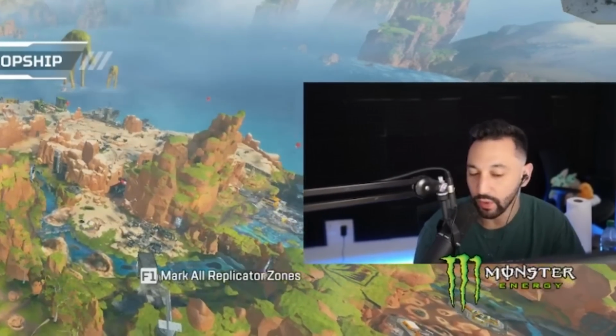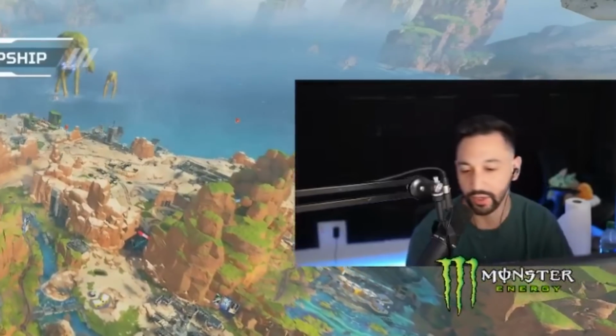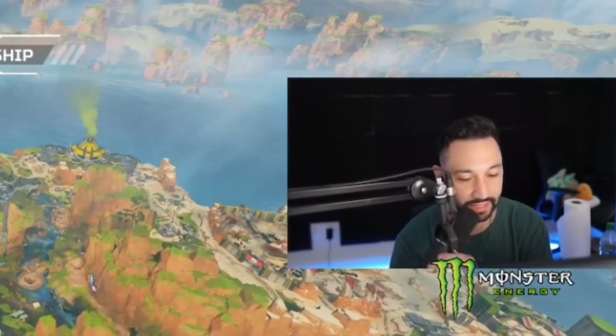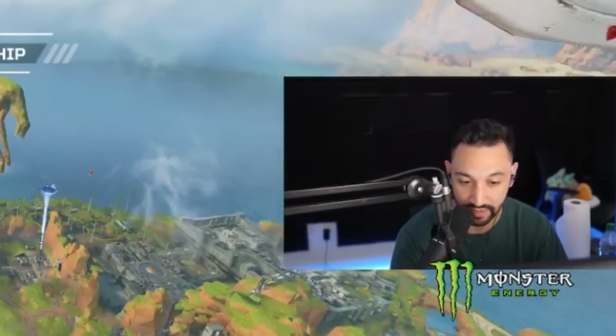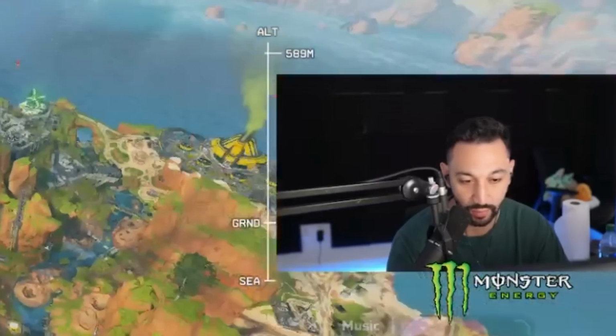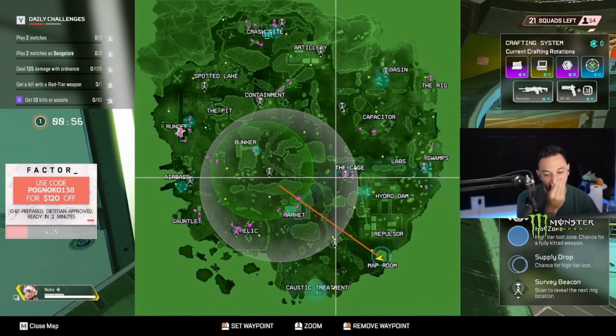Okay, so I'm gonna give a quick little breakdown of how this is gonna work. I'm gonna let the ship ride. I'm probably gonna go to map room, and then show you guys an explanation. If I can scan the beacon, I will. But if they won't let me, then that sucks. But we'll see.